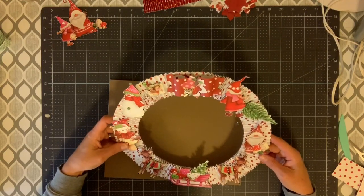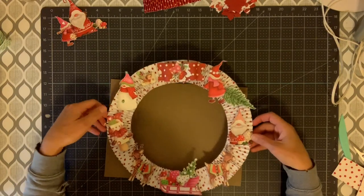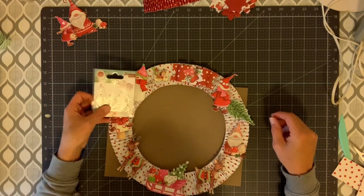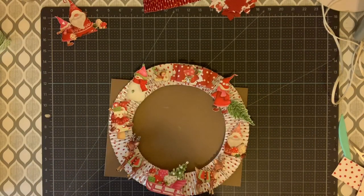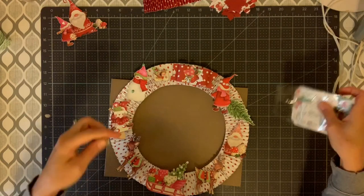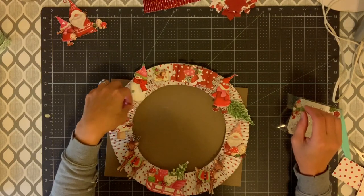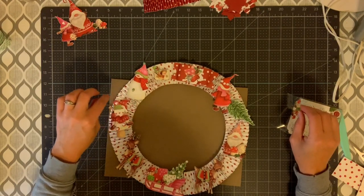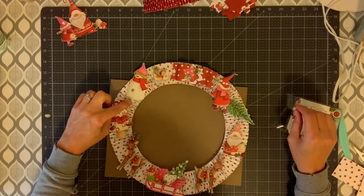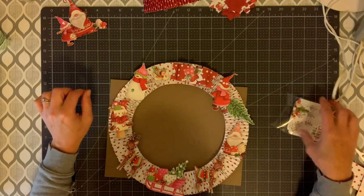I hope you enjoyed this and it was pretty easy. I like to make things that are pretty easy to follow. I want some of the paper to show in the background. A cute idea would be to glue a couple of the charms here and there — yes, that would be really cute, because there are also snowflake charms in this collection. I love that you can just pop these off. Oh yes, we might do that — that would be even prettier, wouldn't it? I could put little bows on the top of the charms, put twine in the tops of the charm, and then stick them on here and there. I could totally do that.